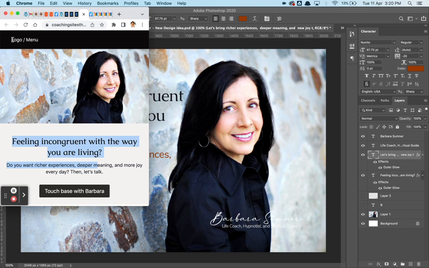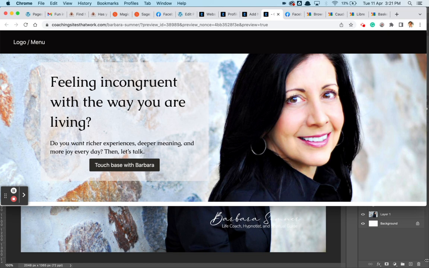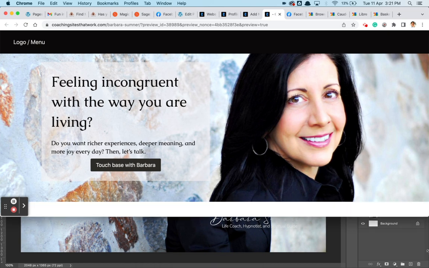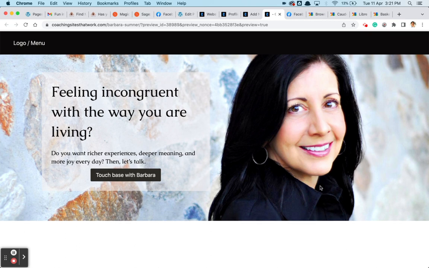Her logo is Barbara Sumner, which is her name, so that'll go up at the top with the menu. But as you can see, here's the mobile layout, what it's going to look like. And here's the tablet, and here's the desktop, which I mostly designed for laptop view. So those are the three main views people would see it, and it all holds very nicely.